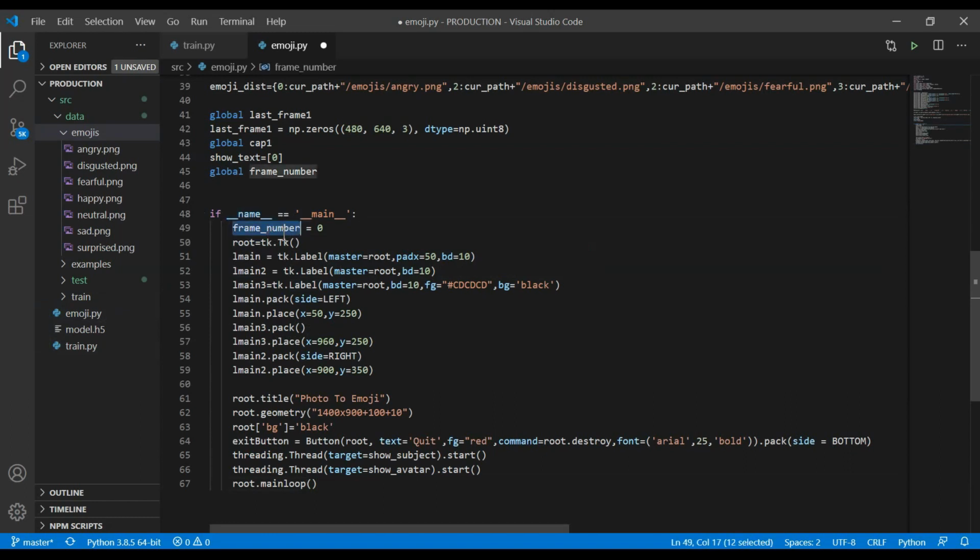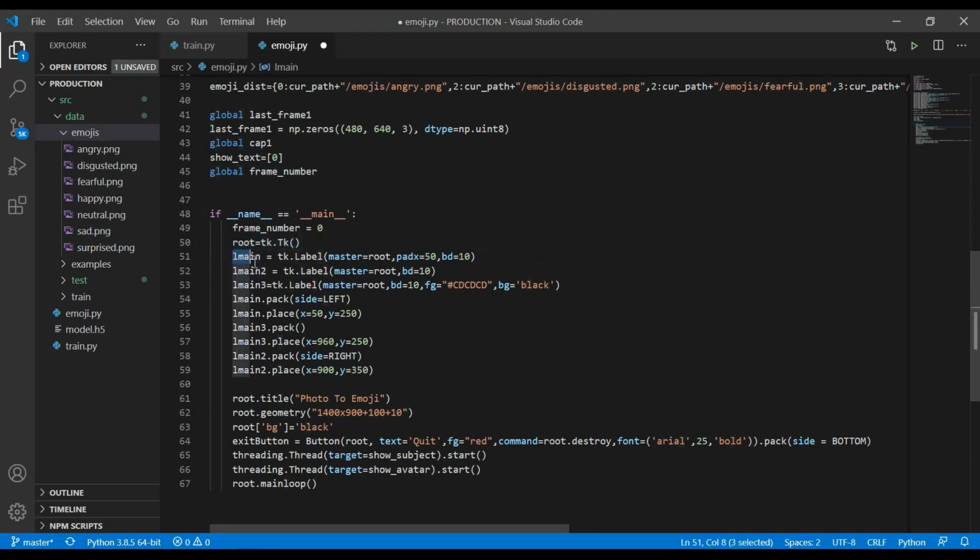We are specifying a frame number, since we are going to later read through our file, and we are going to increment frame by frame. So this is our global variable here. Here we are initializing our root frame for TkInter.